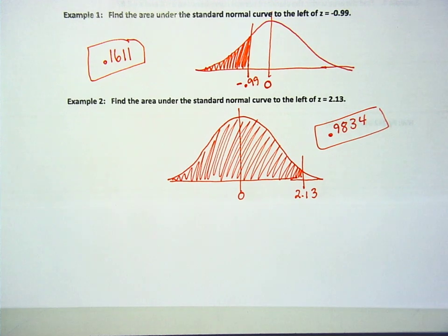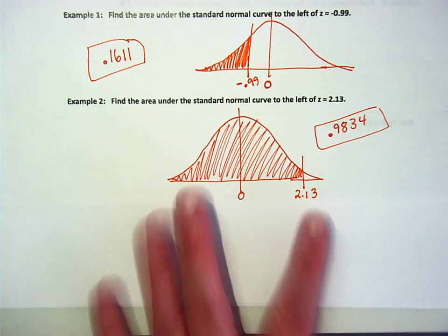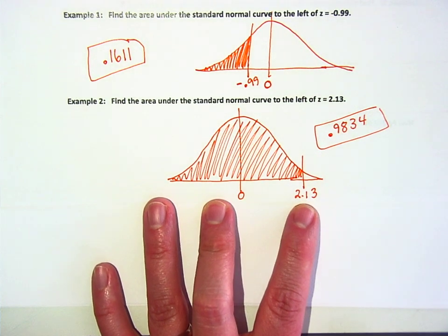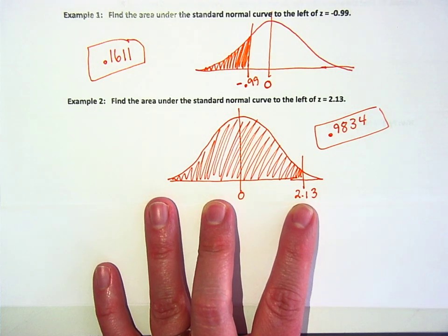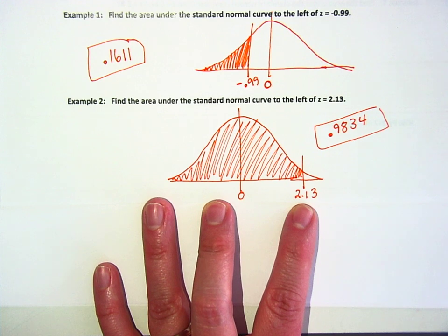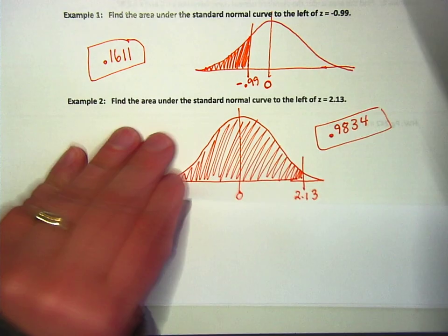I know when you're going fast in your assignment, it's okay if you're not drawing bell curves every time. But oh my goodness, when you're on the AP test, draw a bell curve because you're gonna feel really stupid. If you accidentally look up negative 2.13 and your answer is like 1% when the picture looks like this, okay? So make sure that you do know what you're talking about.